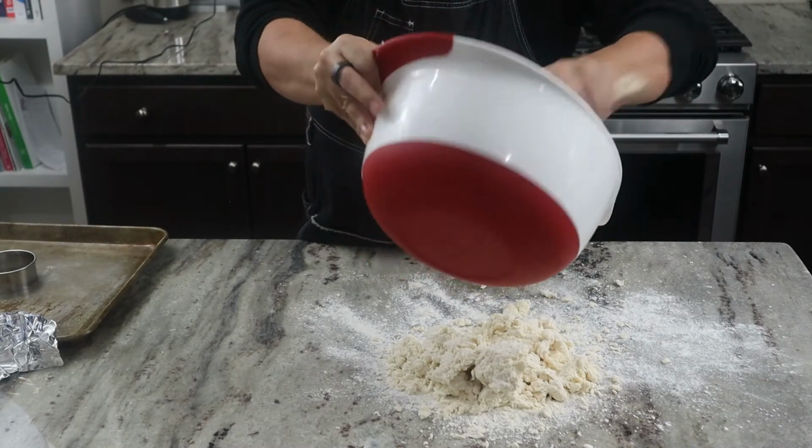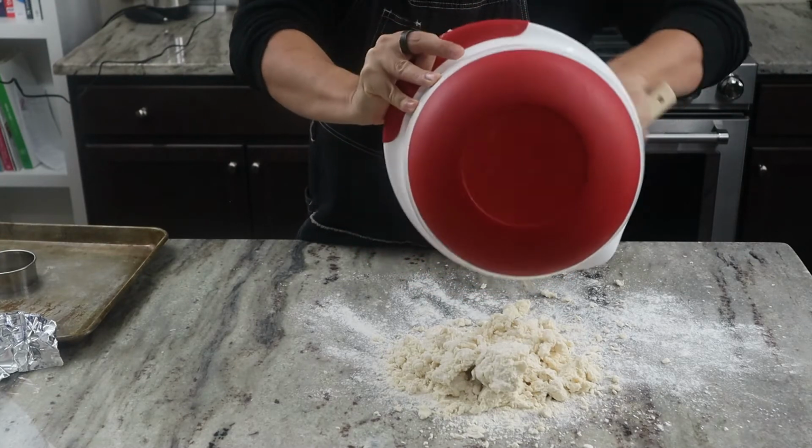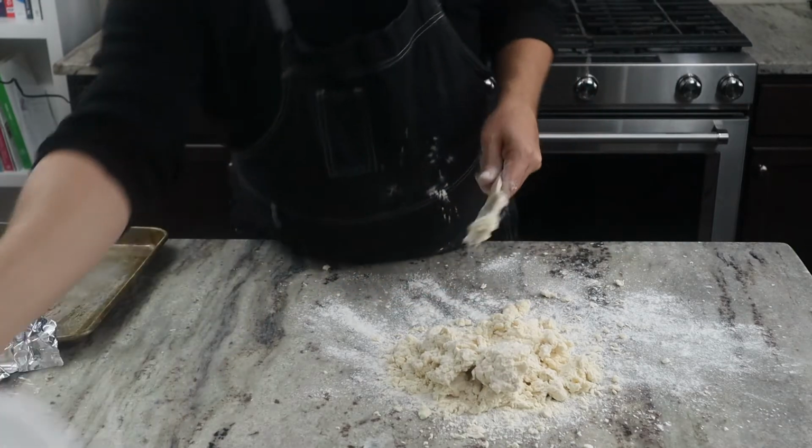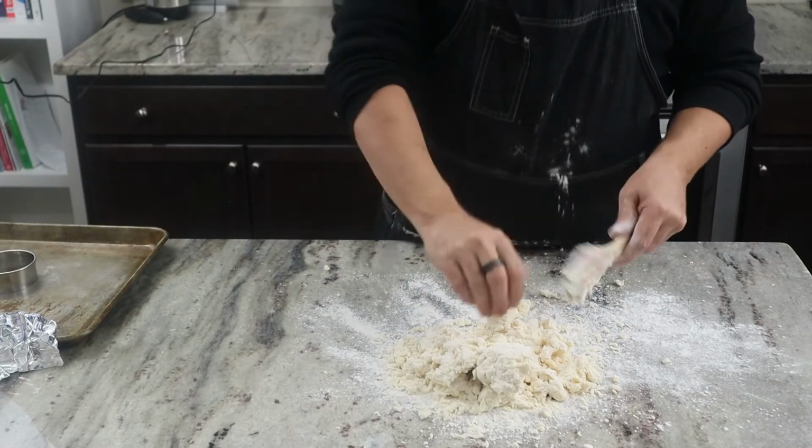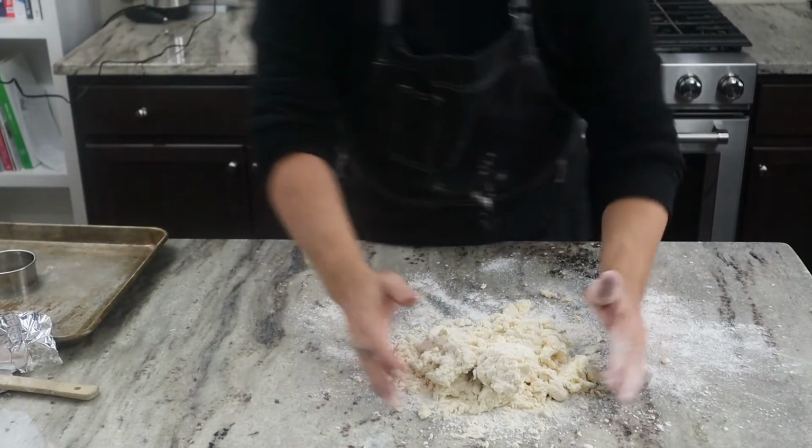So how do you keep your biscuits from being tough? I have people say that the biscuits come out like hockey pucks. Don't throw it through a window, we've all had those biscuits like that. This is where that happens. So what I've done, I've dumped it out there.